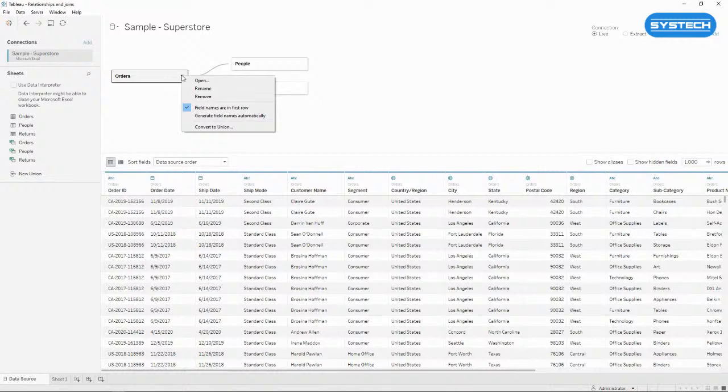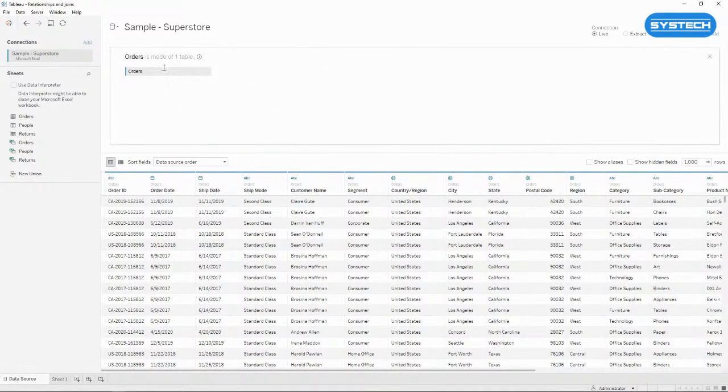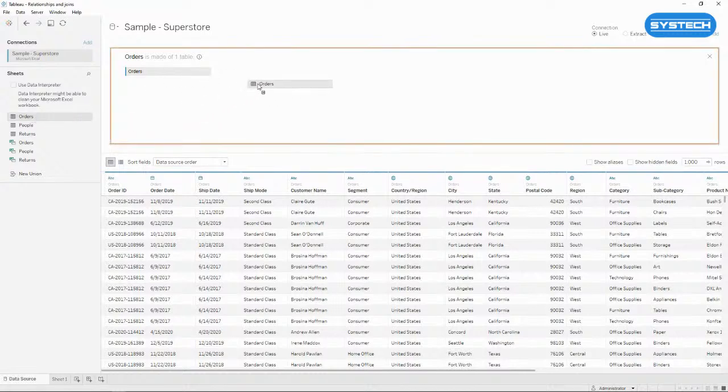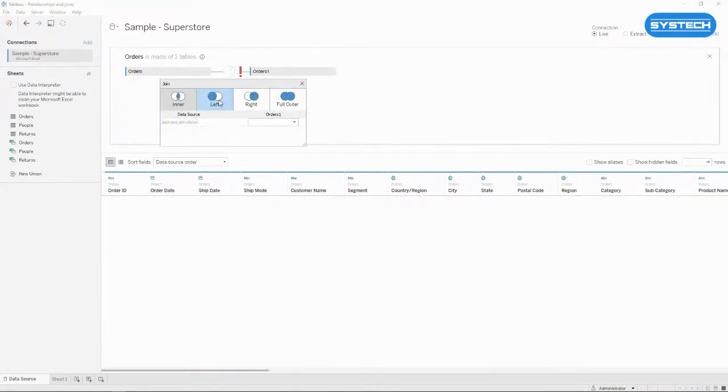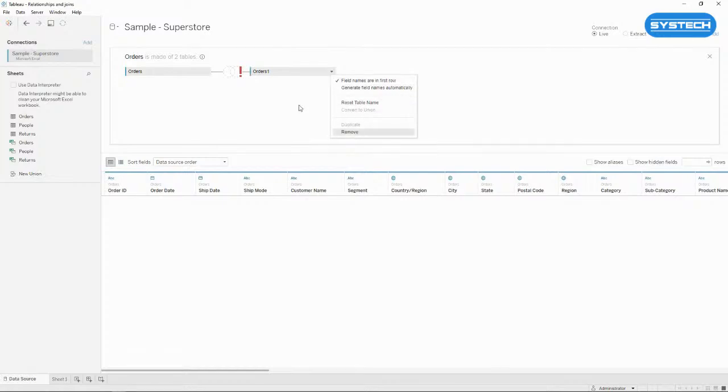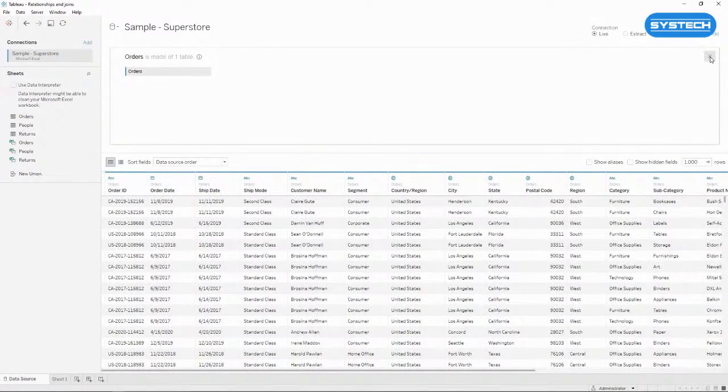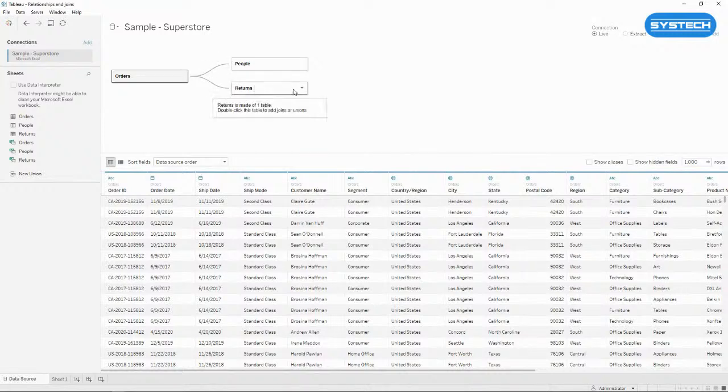However, they didn't leave us high and dry, and they didn't take away our old capabilities. If you still wanted to do joins, all you have to do is select your table and open it. It'll create this new window, and if you want to drag and drop, you'll recognize that we now have Tableau's traditional joins: the inner, left, outer, full outer. So they haven't taken anything away from us, right? And I can always remove this, close out of this window on the right-hand side, and get right back to our relationships. So it's just a new feature. It's something they are implementing to try and help developers and power users get to their data quicker.